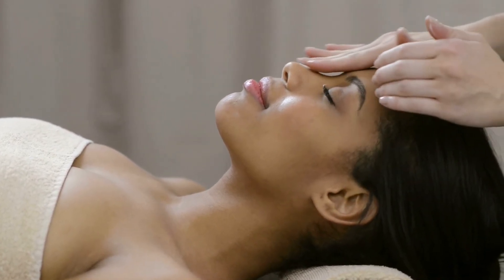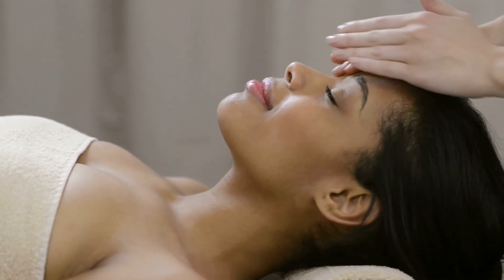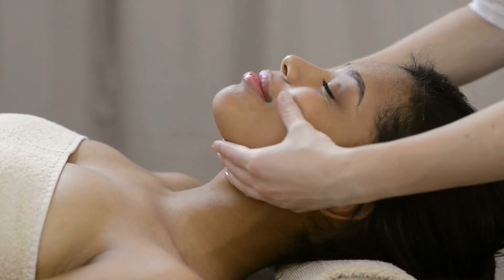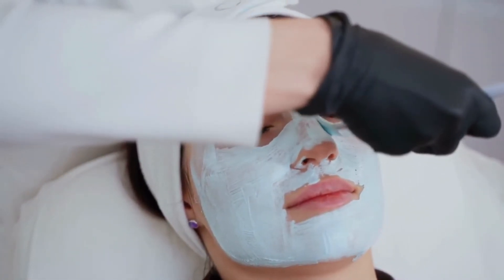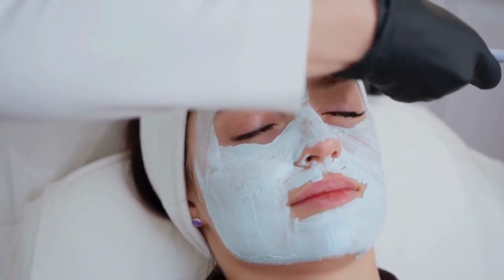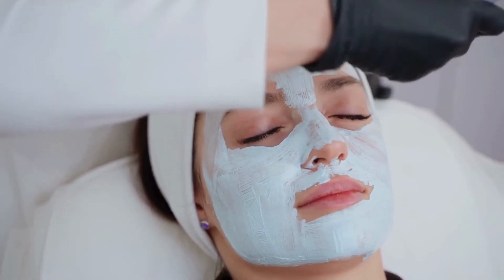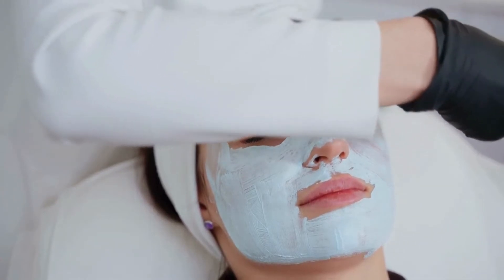You should be extra cautious with exfoliation if you have an active acne breakout, an underlying condition that causes lesions on your face such as herpes simplex, rosacea, or warts. Finally, before trying any new product on your skin, do a small patch test first. Apply a little bit of the new product to a small area of your body, like the inside of your arm, and follow the manufacturer's instructions for application and removal. If you don't notice any signs of irritation after 24 hours, you can try using it on your face.